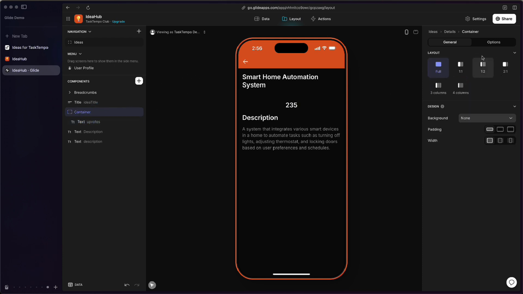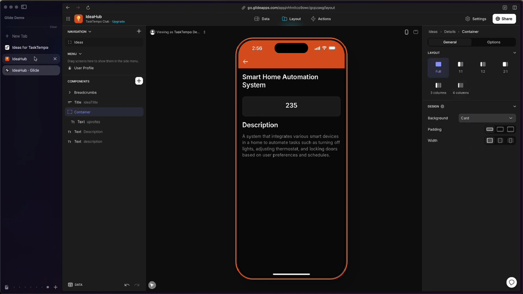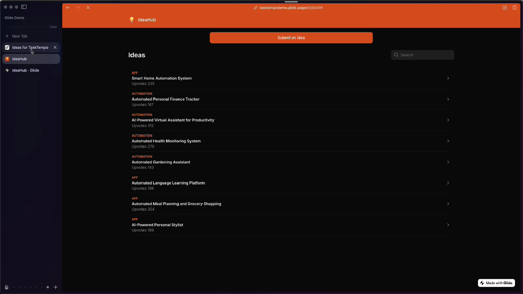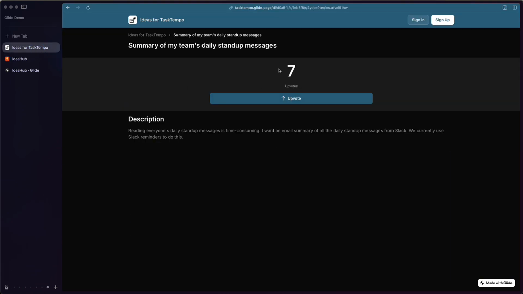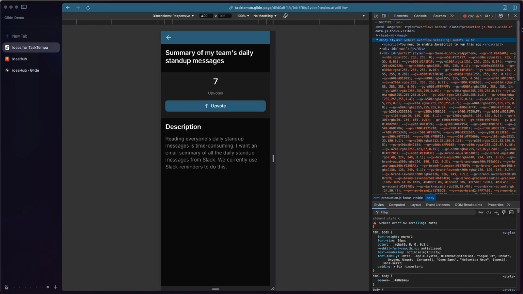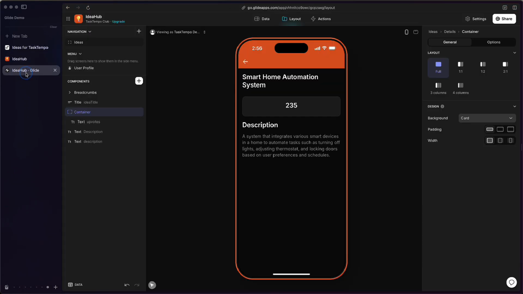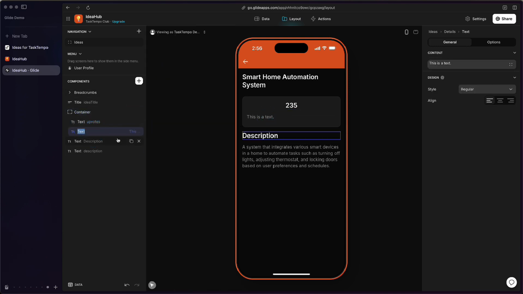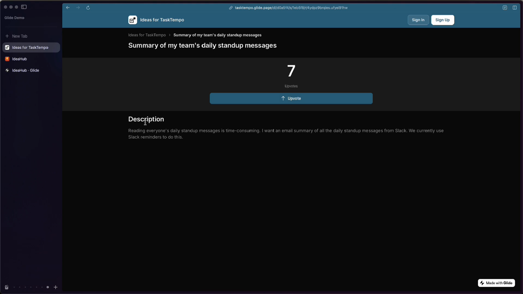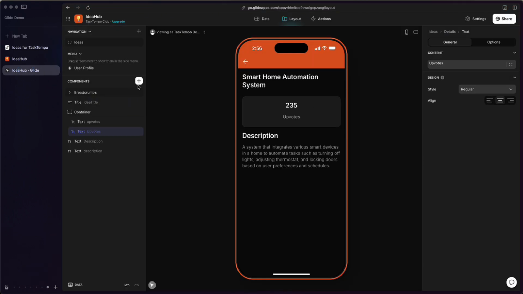So we do have a background, like a card here sort of thing. Let's refresh the page. So you can see this is where we are right now. And I'm not sure if that's a card that I used. Okay, not that, but it's kind of the same. Let's stay with that. And then add another text. Oh, here. And then put it in the middle. So, and then the upvote button here.